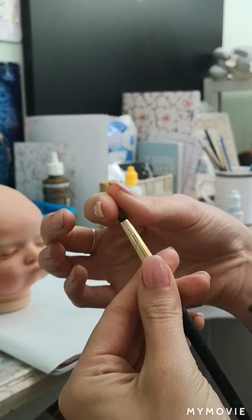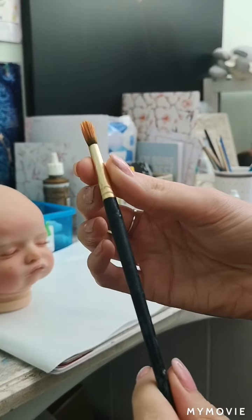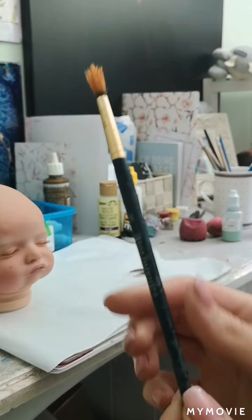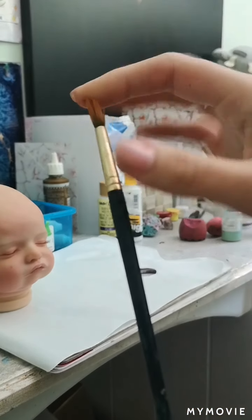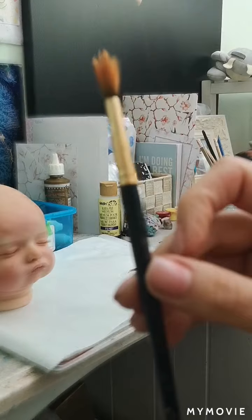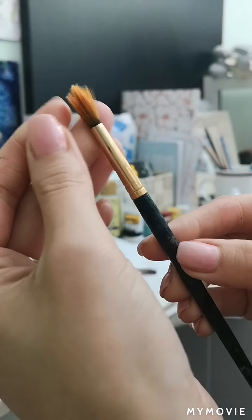I've got the brush that I use — I can paint the whole head with just one brush. It's nothing special, this is from Boldmere and it's a number eight brush. Any round tip brush will do. This one doesn't look very together right now because I use it so much, but that's kind of what you want — you want to buy a round tip brush and fan the bristles out as you use it.